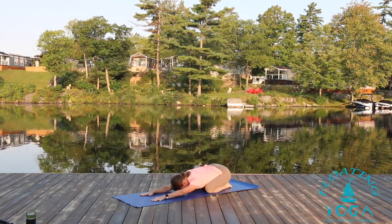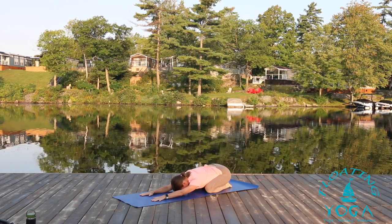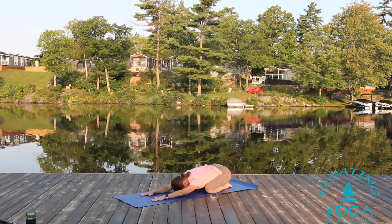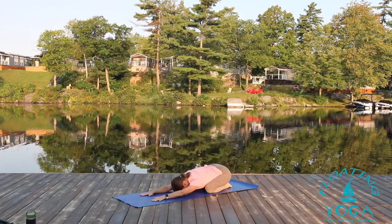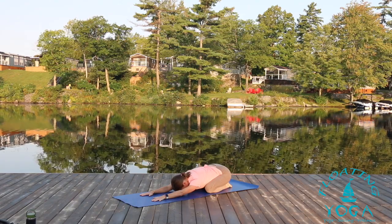Notice how you're feeling, what's going on externally and internally. And start to lengthen and deepen your breath. Smooth, deep inhales in and out through your nose.